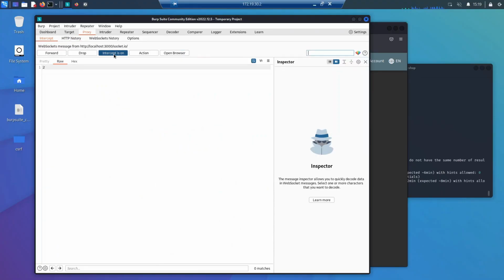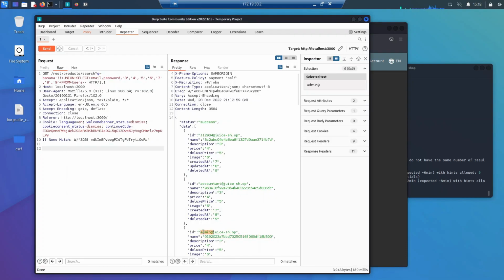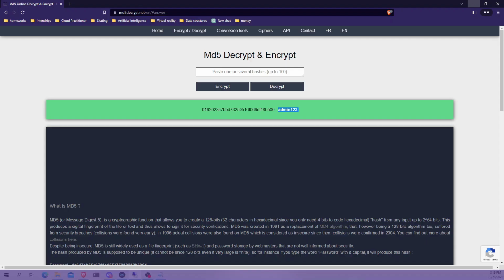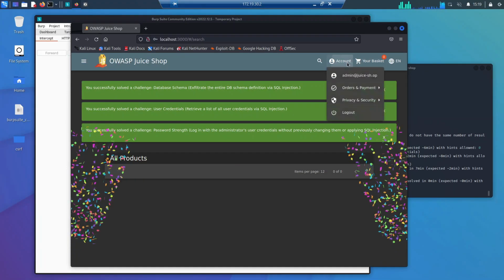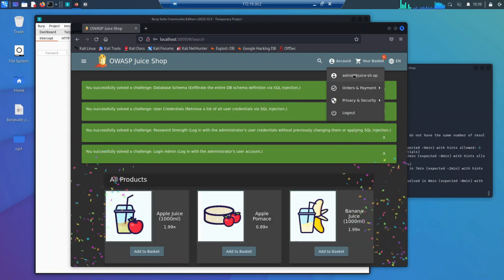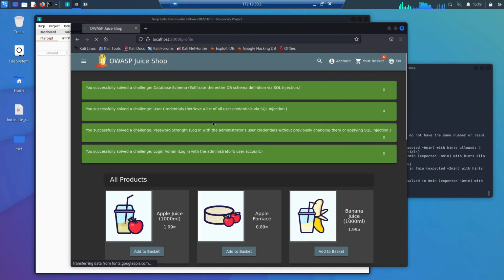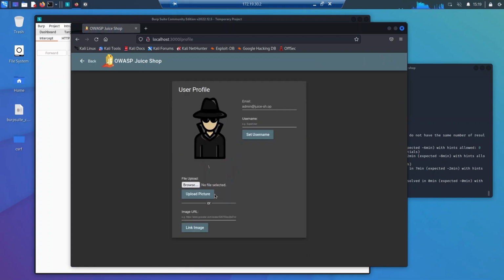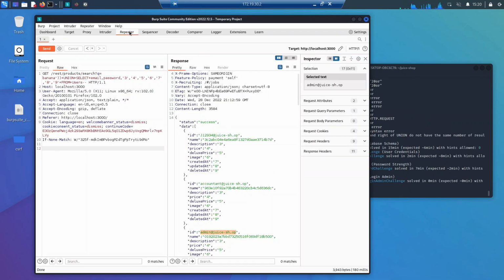So we'll try logging into the admin's account with this password. I'll first turn off this intercept and go to the login page. So I'll log in with this one now. And yes, we are logged into the admin's account. Without any authorization or any privileges, we just logged into the admin account. And we got all the details of all the users registered in this website. Let's see the profile of this admin page. So the email was admin@juice_shop. So that's how the hackers will get the details of the user.